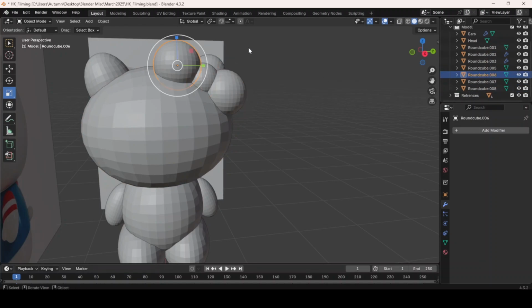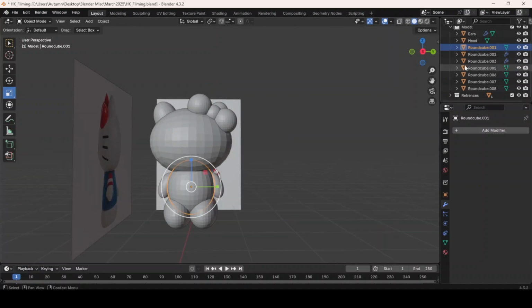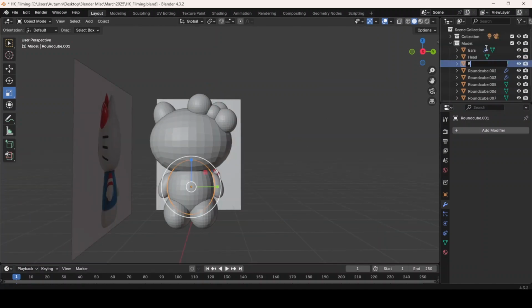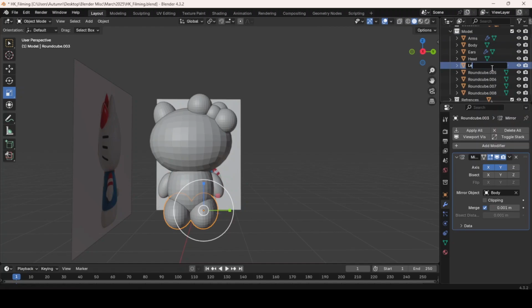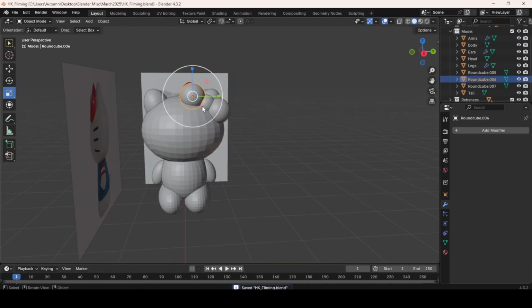I'm not gonna name this because it's just a placeholder. Body, arms, legs, and let's head over into sculpting mode.